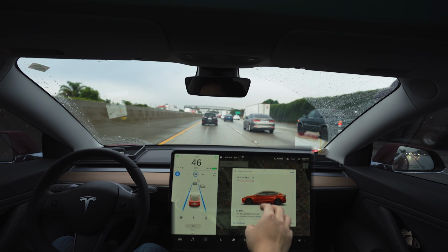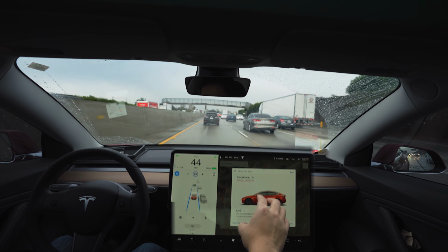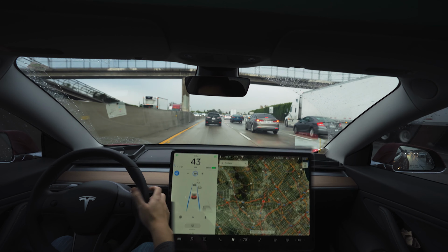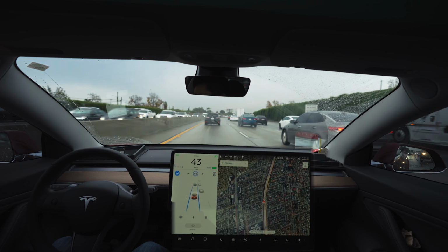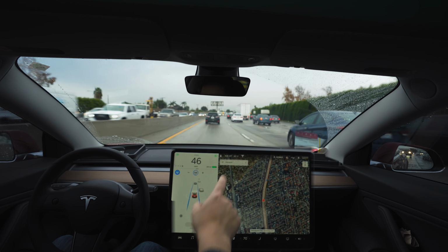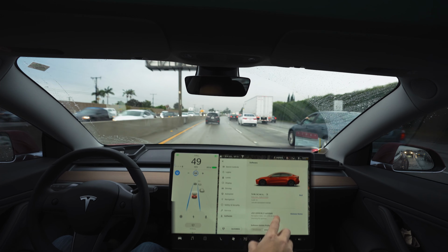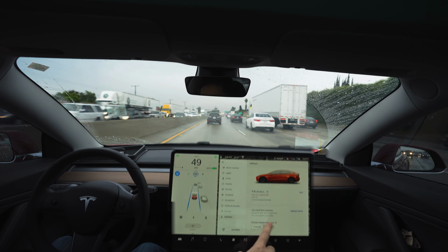As far as what version this is, V10, version 10, or version 10.1. I just noticed that. 2019.36.2.1. There is a newer version that has been released, and there are a couple people that have already gotten it, but I have not gotten it just yet. I'm trying to flip between the software. Supposedly there's a trick where you can flip advanced and standard, and it will come back up. But nope, not yet. Car software is up today.